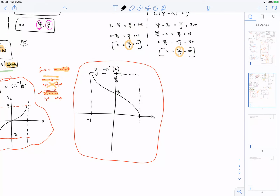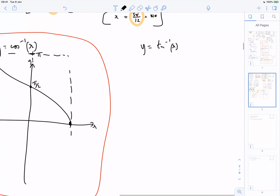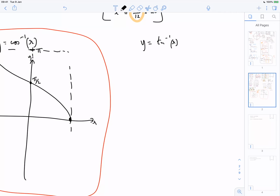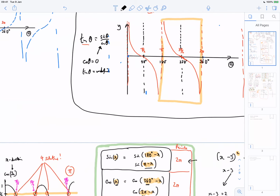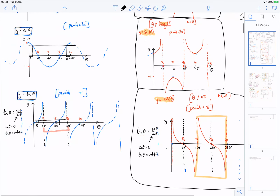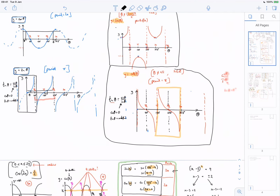And then finally, what does the inverse tan function look like? Well, this one's quite interesting because the y-axis could be anything, positive to negative infinity. So that means the x-axis now is going to be between positive and negative infinity. But this time what we're going to do is just take what's called the principal branch. And the principal branch that we're interested in is going to be about 0 and minus 90 to 90.